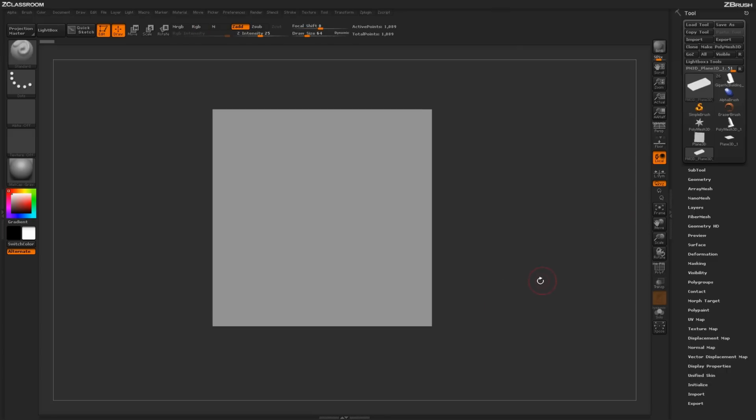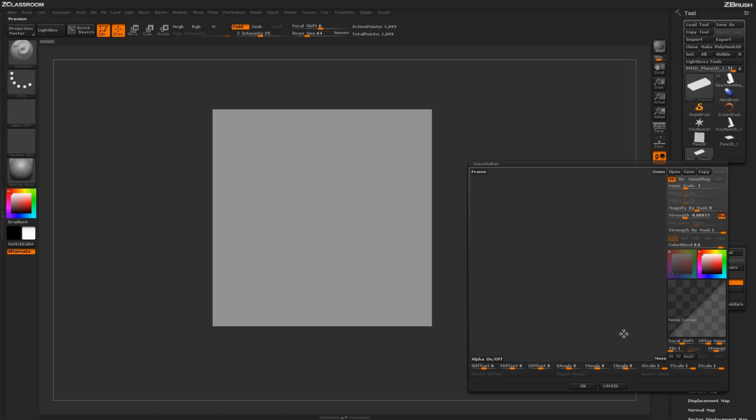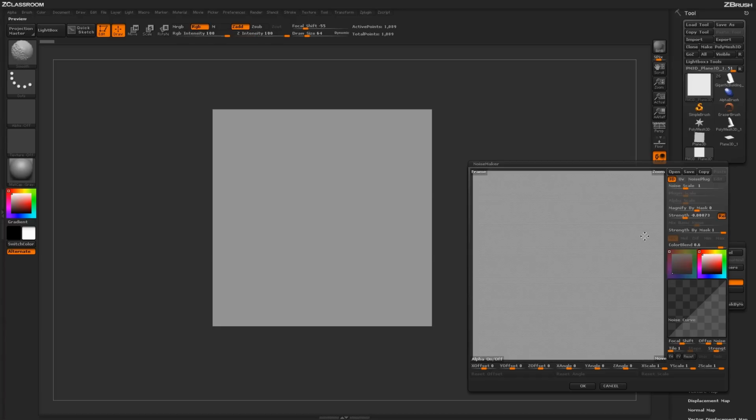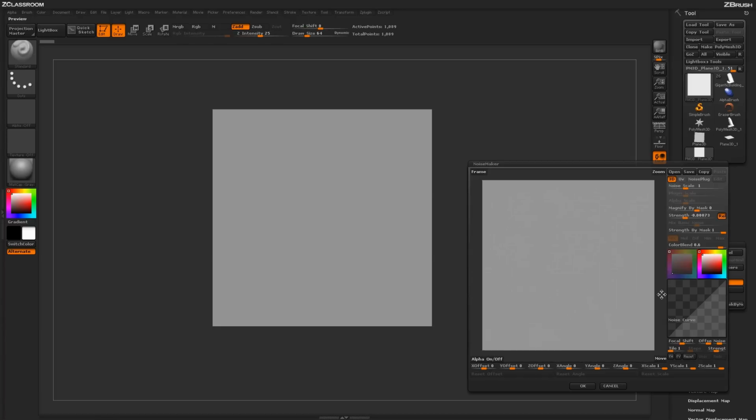So now that I have this plane set up, I'm going to go underneath the tool menu again and open up the surface palette. And in here I'm going to activate noise. When you click noise, it's actually going to open up the noise maker right here. And if you rotate in your scene, you should have that plane 3D object, which should now look like this. Now with this visible here, I'm going to make sure it's actually positioned so it's fully facing the camera like so. And then I'm going to come down here and click on alpha on off, and I'm going to load in that alpha that we created originally and saved out.